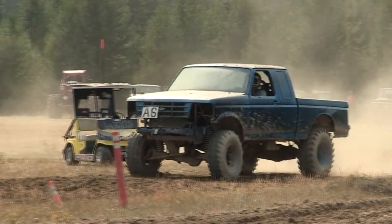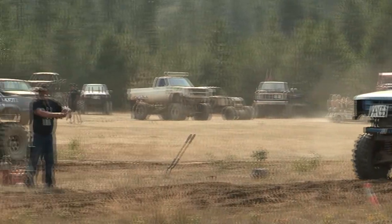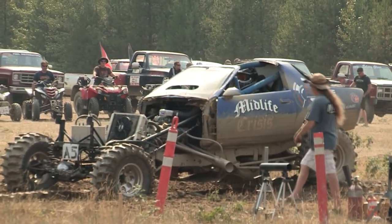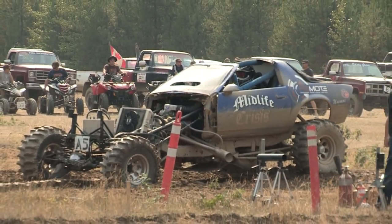They're going to do this. They're going to try hill and hold. They're going to try a powder puff. They're going to beat on it until it stops. I don't think the front, I think there's a busted front axle. I can see that front wheel not even turning on my side.